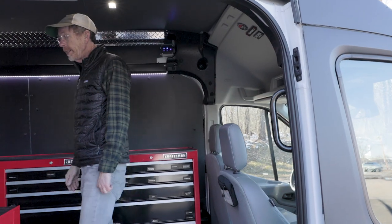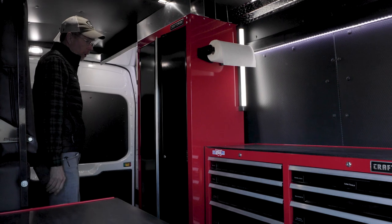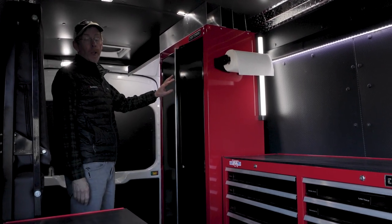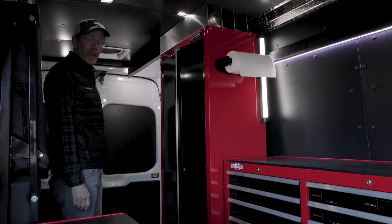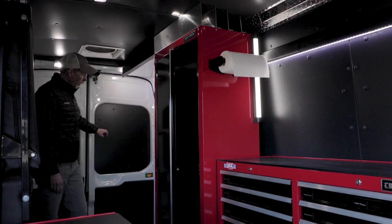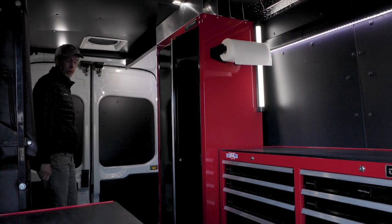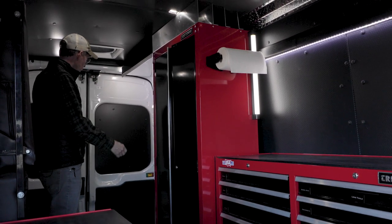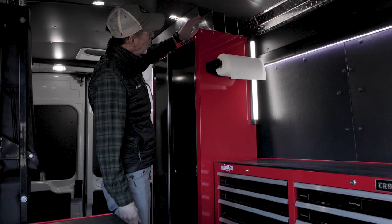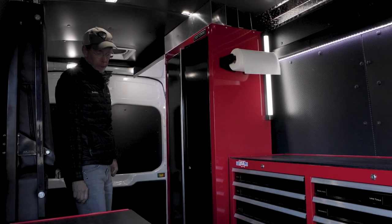On the back side here, we have storage units for various things such as our tablecloths, our canopy covers, or possibly our flags. Whatever is necessary, it gives you an opportunity to put it in here, keep it out of the way. And then back here, we have plenty of storage again for canopies, for chairs, for director's chairs, for additional products that we could possibly need, whether it comes in a box or how it does. And as I said earlier, these are areas to put your stabilizer storage. Again, getting it off the floor, out of your way, out from underneath your feet.